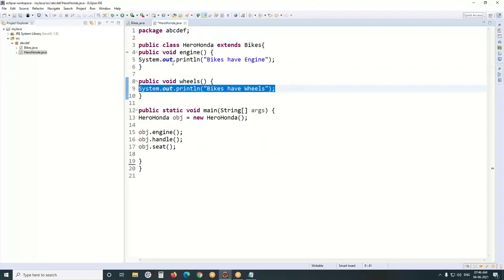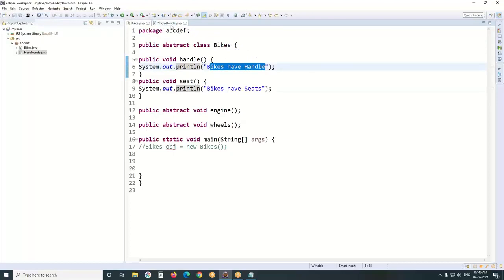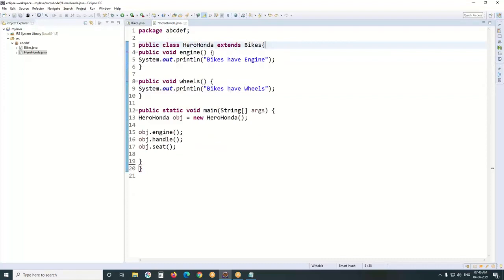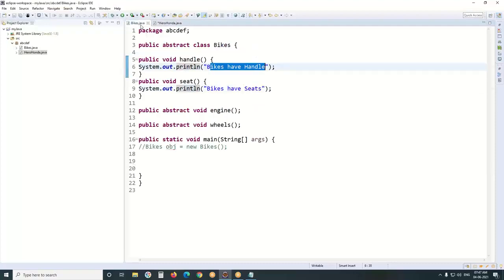If I use incomplete methods, I just plan that functionality and implement it based on my bike type. Suppose for this Hero Honda Passion Pro model, the engine is like this. For another model, another design. Wheels also another design. So if you declare abstract methods, then you can implement them in different ways in different classes. If you use concrete methods, you have to use the fixed functionality every time. Getting the point, or any confusion, Saurabh? No, sir, got it. What about you, Akila?